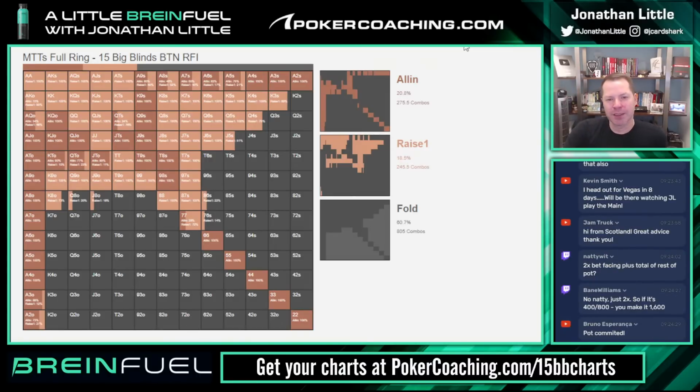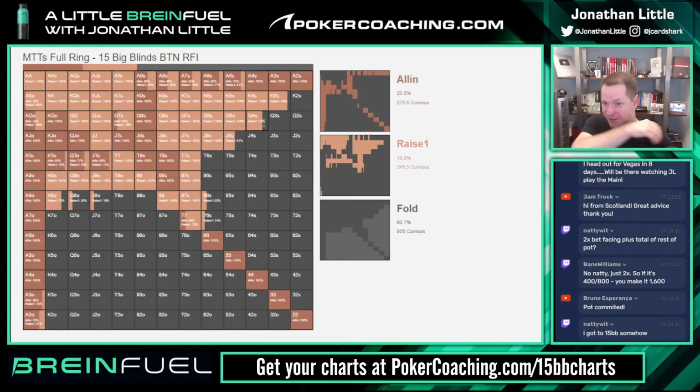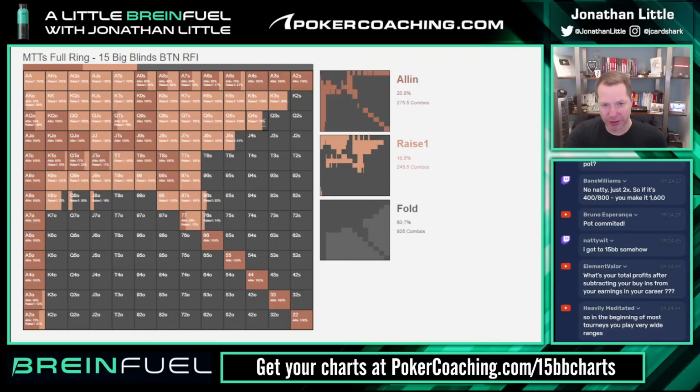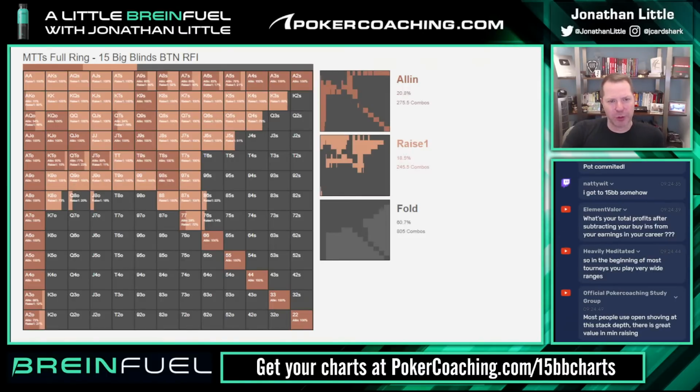Okay? Because you want to be able to raise a hand like Queen 4 suited and then fold if they shove on you. But if you make it 3.5 or 4.5 big blinds, and then someone shoves on you, you have to call it off with Queen 4 suited, which is terrible, right? So anyway, this is what we're doing on the button.